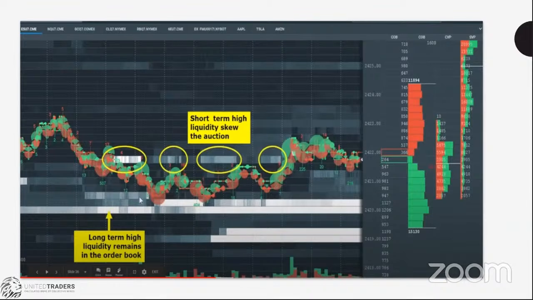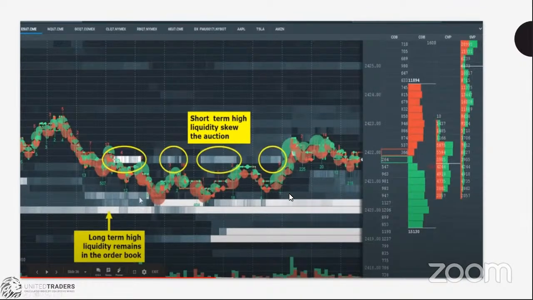So they're saying, hey, look at these large limit orders. There's a large amount of sellers here. They're probably there for a reason. They're trying to skew the price action. And you can see that they're not getting executed on. As soon as price gets close to them, they pull those orders. On the bottom in the dark white, you see long-term high liquidity and it's remaining in the book. So that tells us the intent of them is most likely going to be to stay and get executed at some point in time.